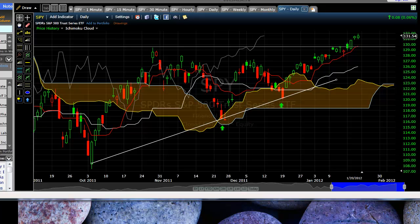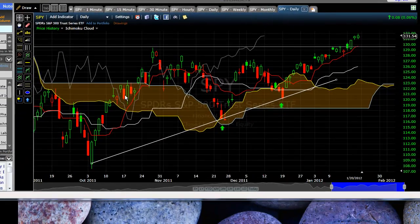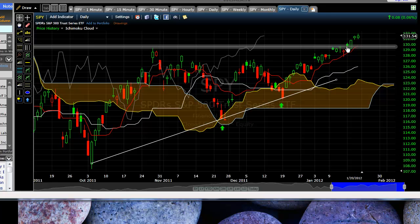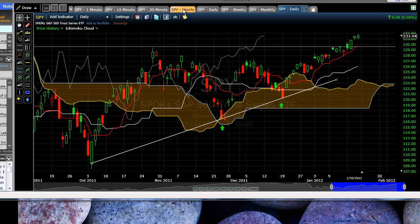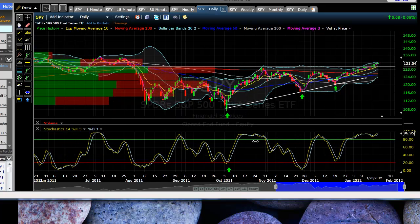Looking at the spiders, I just want to point out a shout out to No Doji, who posted this very interesting chart called the Ichimoku cloud. Won't go into much detail, but basically when you're above this yellow band, obviously we're bullish. When we're below it, we're bearish, and when we're in the middle of it, it should be sideways ranging. I think that's the way it works out, but it's a very quick visual read of where we are with the market. You can see where we dipped down into the cloud and we found support. That was a buy signal to go long in the middle of December. We also saw it with our daily and hourly charts too, but it's just something to add to your arsenal.